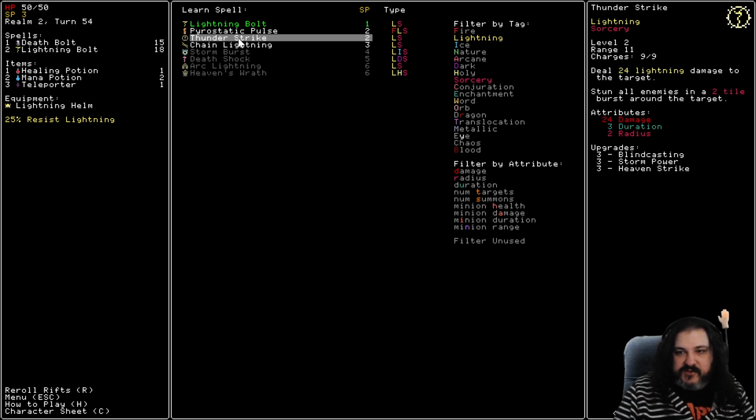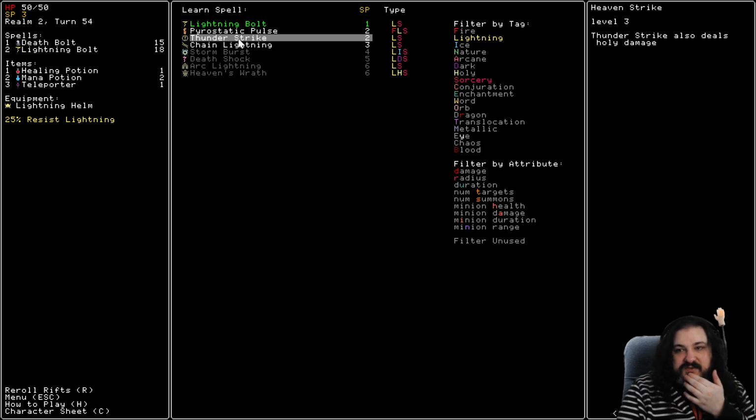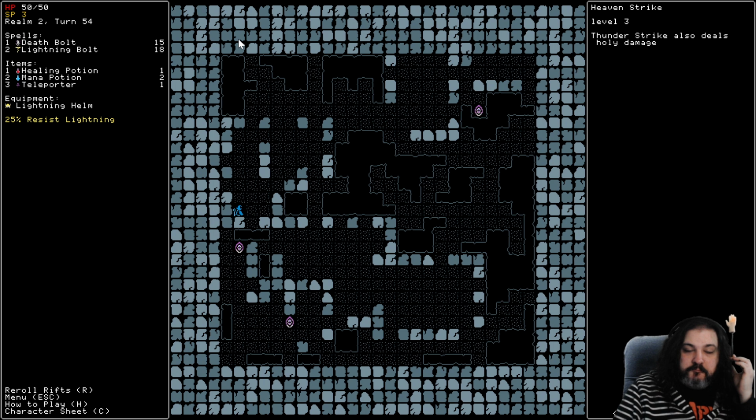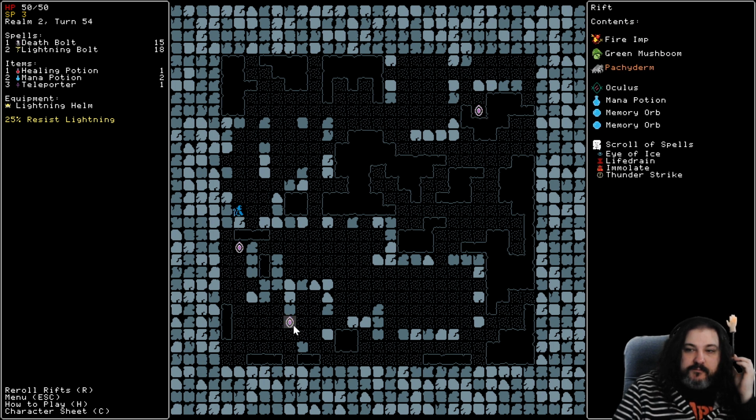Lightning Sorcery, Thunder Strike, level 2. 24 lightning damage. Stuns people around it. We can get Blind Casting. Charges refund if the target tile already has a thunderstorm on it. Also does holy damage. Heaven Strike. You know what? Kind of into it. Kind of into it. I think this is going to be a dark lightning run. We're going to try and do it.